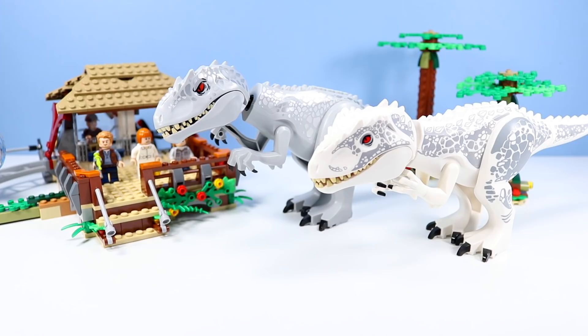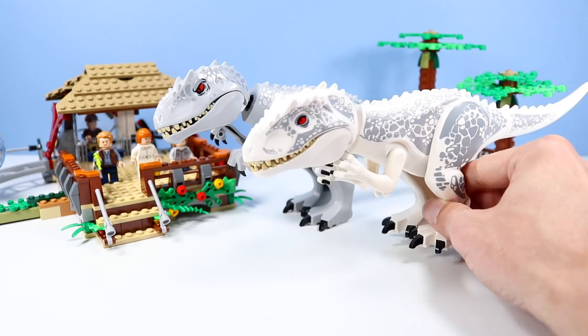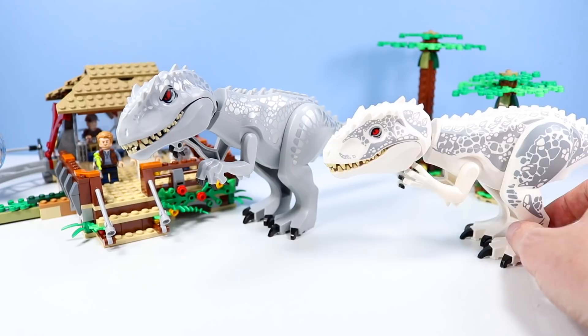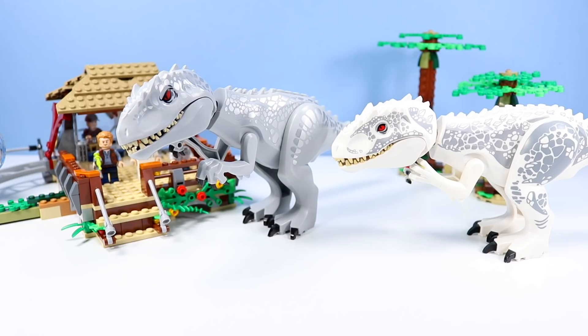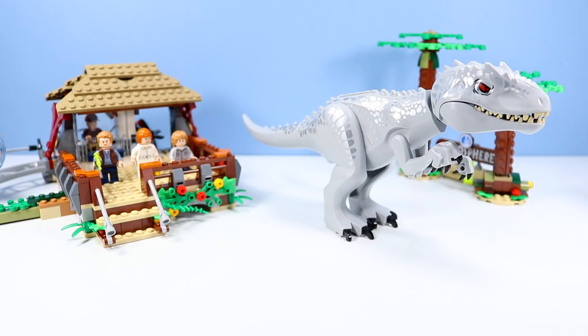That's one set I never reviewed on the channel — it was a birthday gift and I kind of left it for myself. The original was a white-bodied Indominus Rex with a gray pattern on top and it was not reflective. This new one is all gray with that great reflective sheen — looking great. I think both are very nice; I kind of like the stark white on the original, it's a little drained of life which makes it even scarier, but the new gray one has a great sheen and maybe the gray matches more of how the Indominus Rex should look.